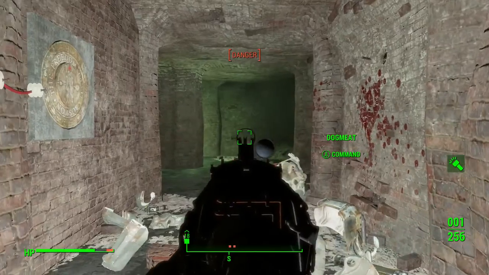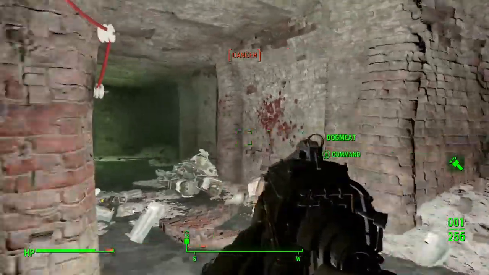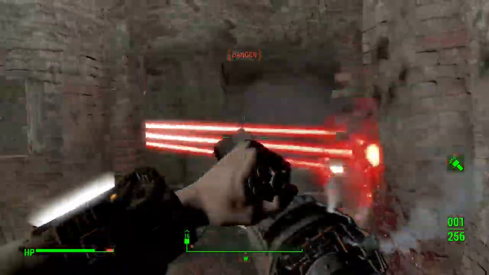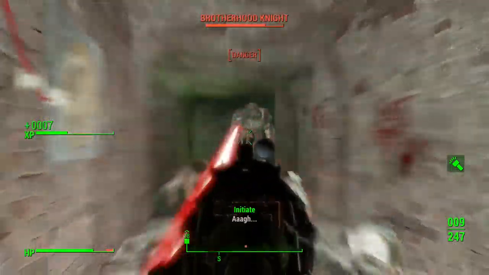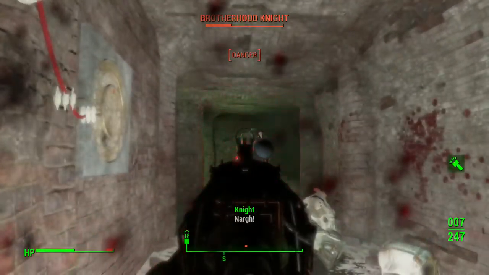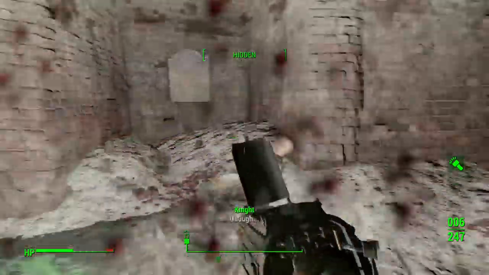Where'd I drop my really strong armor? My armor. Where'd I just drop it? Oh, there it is. Kill them! Oh, crap, did you hear that? They're coming in everywhere, man. I'm getting spooked. I need to get back, right?